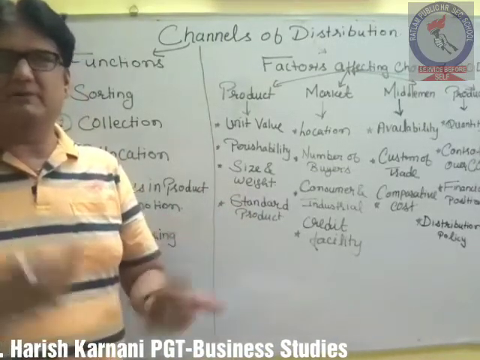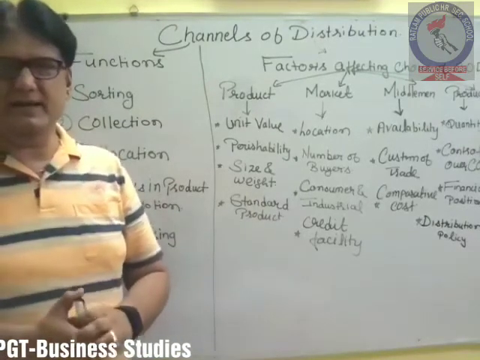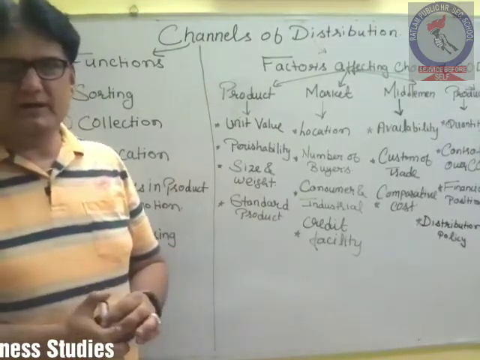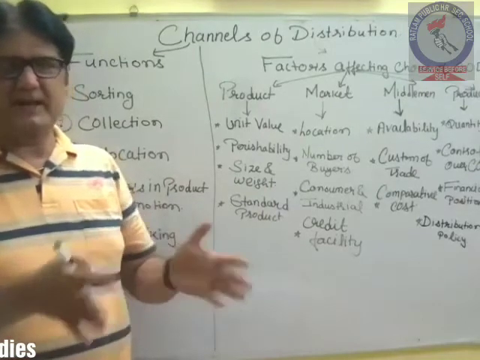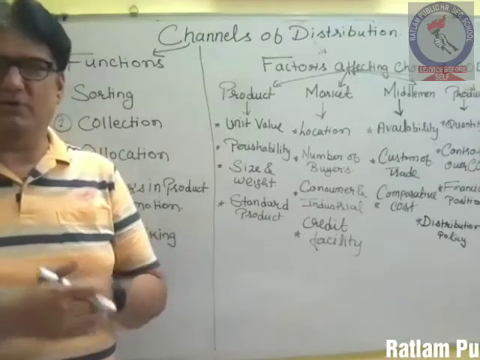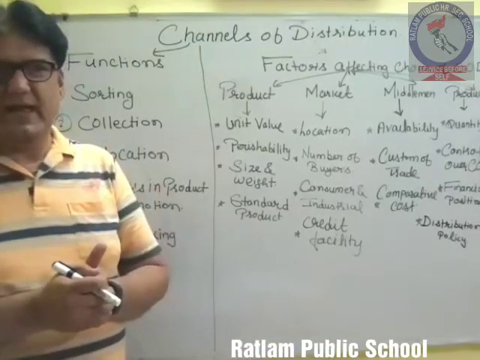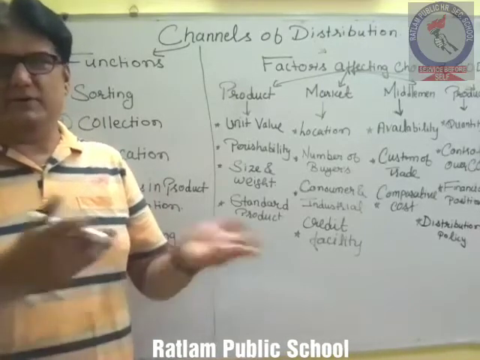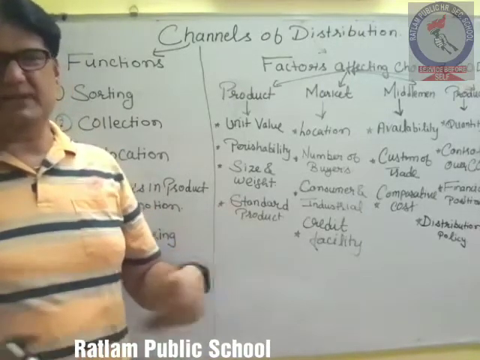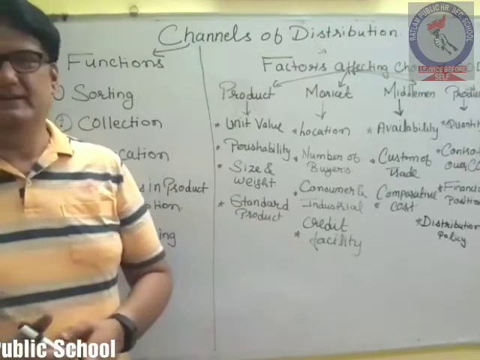Let's say, for example, wheat. You purchase the wheat from the farmer in bulk quantity, and then you separate the bigger wheat particles, the smaller wheat particles and the medium wheat particles into different categories, and give them category A, category B and category C.